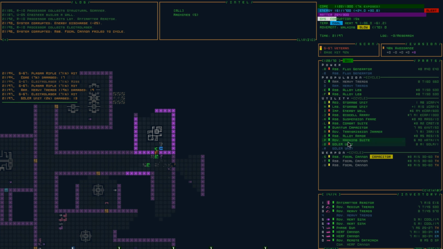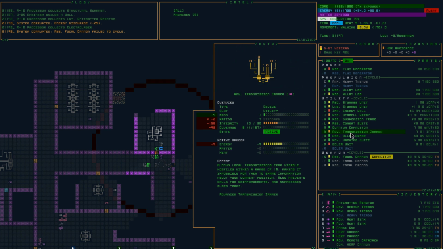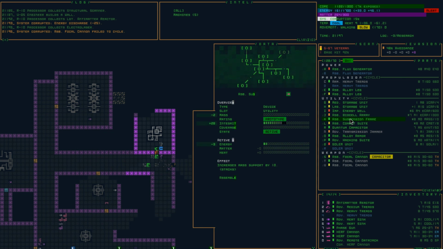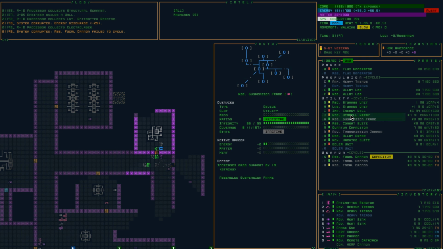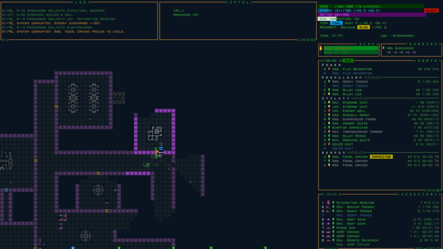Let's see, what can I turn off? Transmission jammer, that takes a little bit. Yeah, that should help a lot actually.